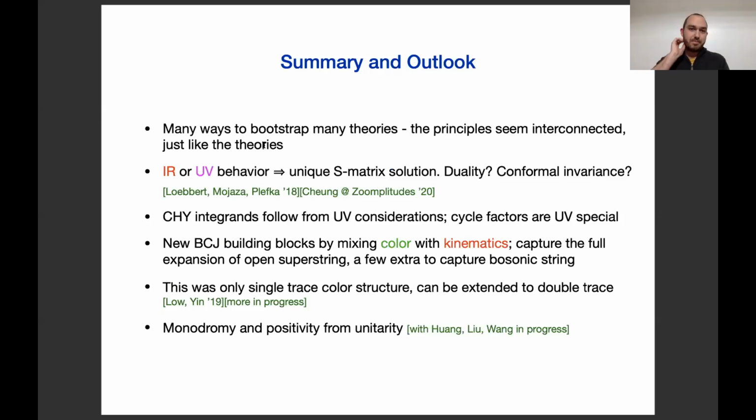So just to conclude, it looks like there's many ways to bootstrap many theories. Of course, we know all of these theories are interrelated, but there's a possibility that all of these principles that we thought were different are actually interconnected themselves. It's especially interesting how unitarity in all of those examples just follows from other principles.